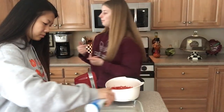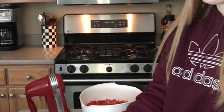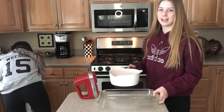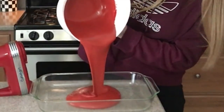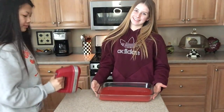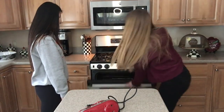Okay, we're spraying the pan now because we don't want the cake to stick. And we're using coconut oil. Okay, here we go. Hopefully you can see this, but this is me pouring it into the pan. Now it's time to put it in the oven. Mom, it's done, it's done. You're in the video. Is it done? Whoa.